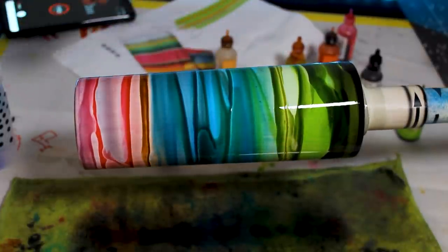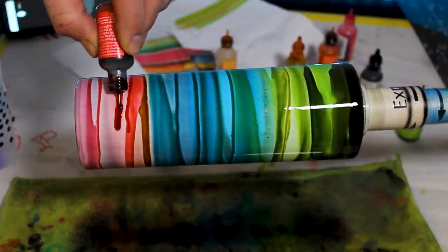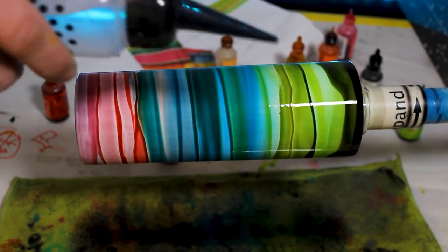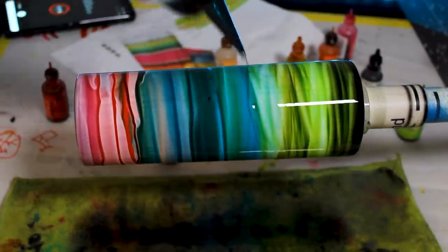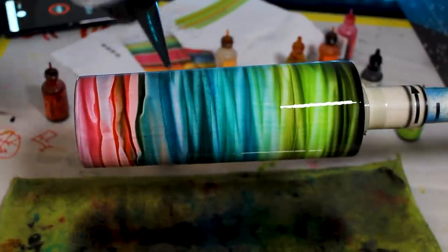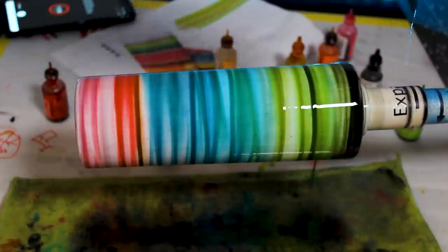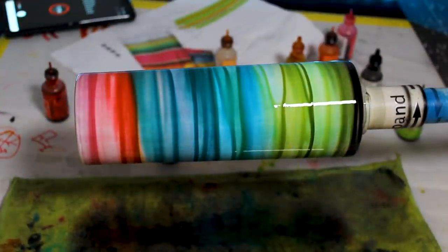This is so fun, so crazy. Like, who'd have thought you could do this like this? Listen, that's so serape. I'm just gonna hit it again, and hopefully it comes out just as good. It might not, I don't know. Go up this way. I made a mess on my table. This table is soaked. That's so serape looking though.